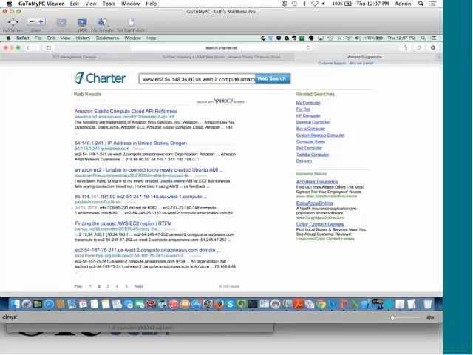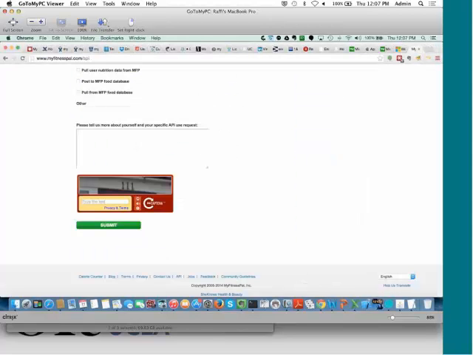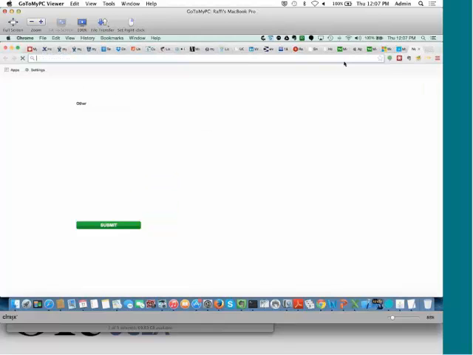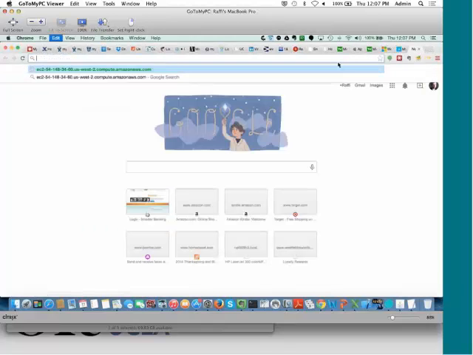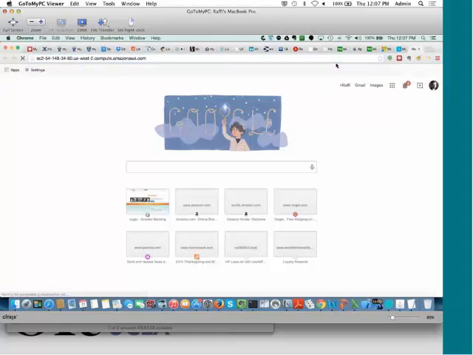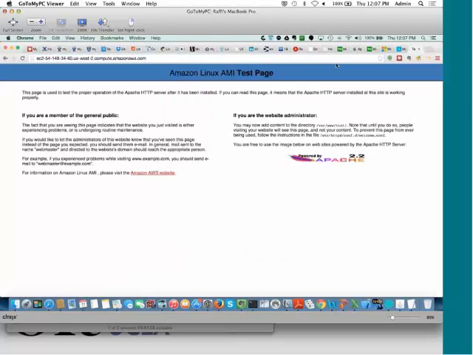Yeah, maybe it's cached. Close this window. Let me bring it up again. Here we go. Yeah. So this is the Apache homepage. You don't have an index page yet, so there's nothing on there. So now you can create an index page.